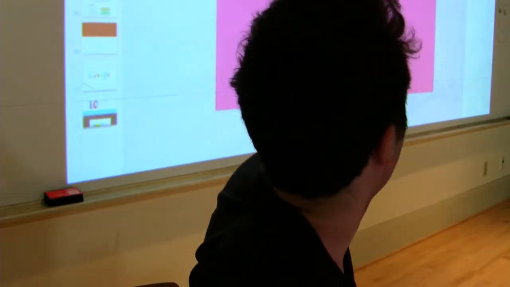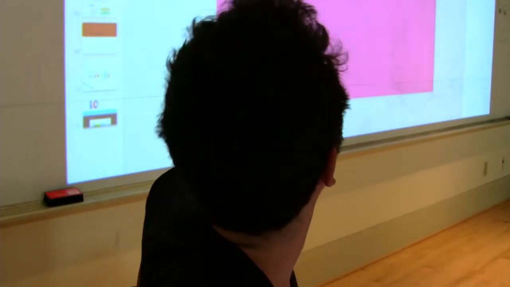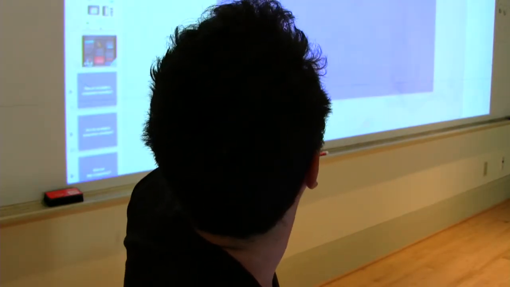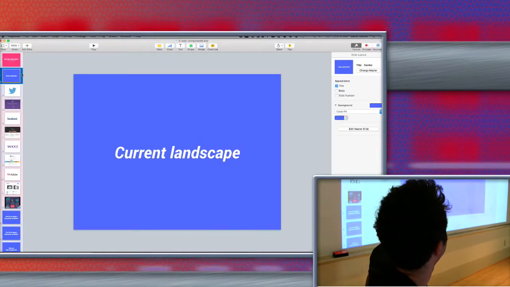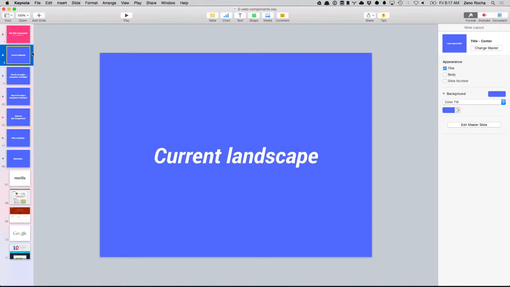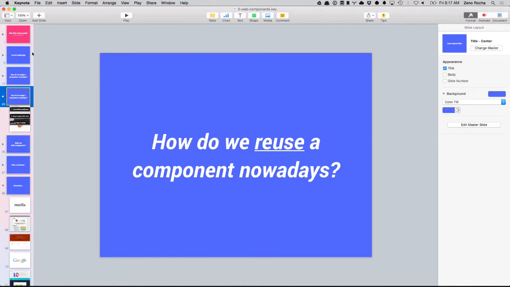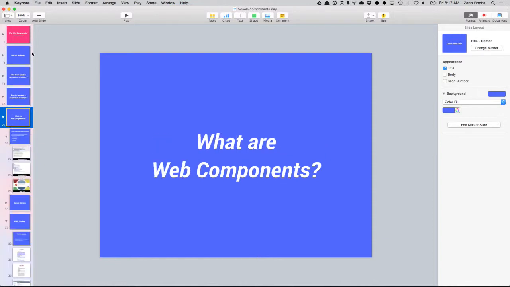Just as a recap, yesterday we checked out why we should use web components, what the real use case for that is, and what all developers have been struggling with. Reusing components is not that easy today, a lot of problems.